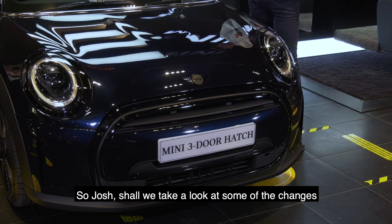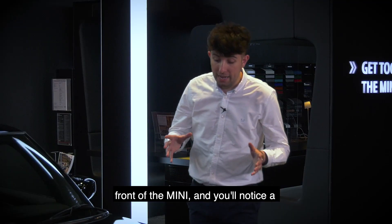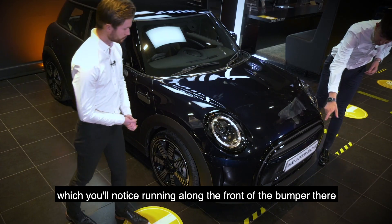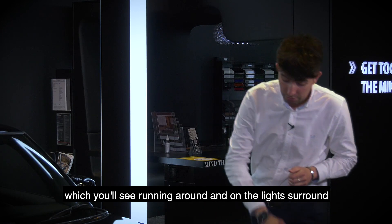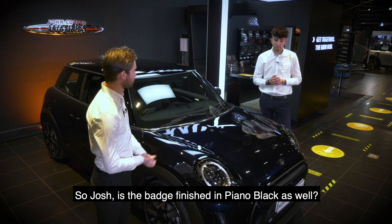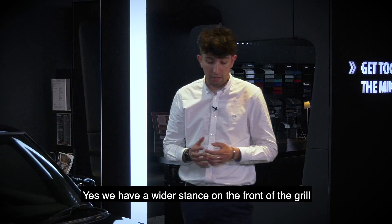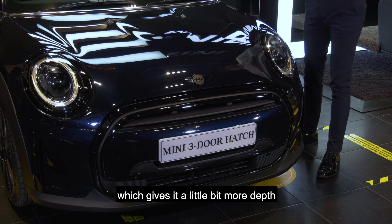Should we take a look at some of the changes, because this really is a great update? Absolutely. Starting with the front of the Mini, you'll notice a completely redesigned front bumper — it now colour coordinates. This car is finished in Enigmatic Black, which you'll notice running along the front of the bumper. It also has the optional extra exterior piano black pack running around the light surrounds. The badge is also matching, finished in piano black.